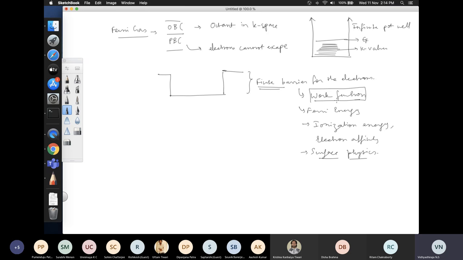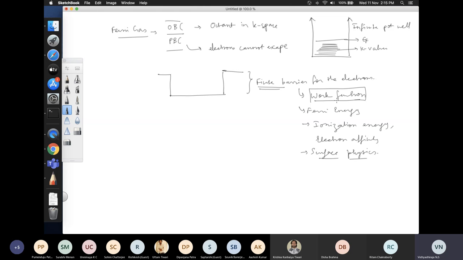In order to compute the work function, one has to start from the surface. One has to know the band structure as well, and concepts like band bending. And work function is defined basically as the energy to take out an electron, at least in the metals, at the Fermi energy and put it outside the metal, but close to the metal. Close enough so that the electron feels the dipole that has been created.